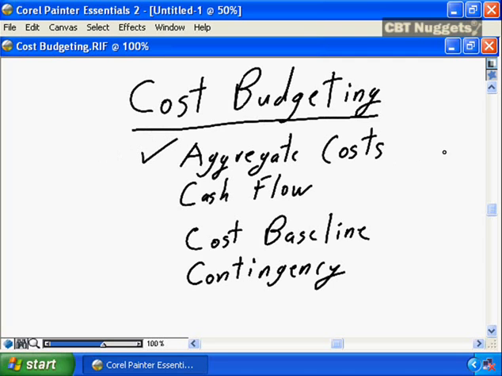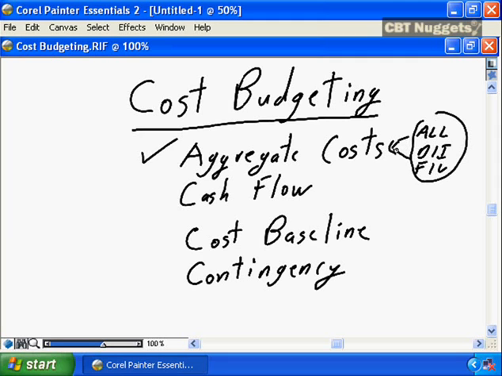When you're aggregating your costs, ensure you're including all costs. The easy and obvious ones to identify are the direct costs directly associated with the work breakdown structure, the direct variable costs. But ensure you're including all costs, the direct and the indirect. The fixed and the variable costs all must be included into the aggregation of the costs for the project.